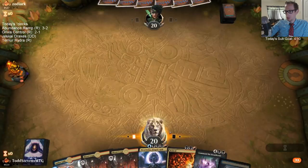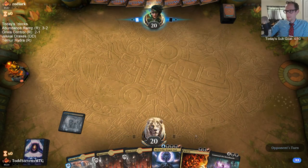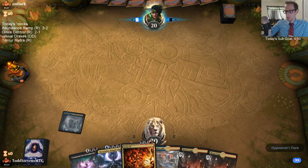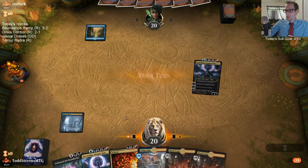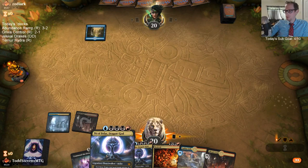All right, we'll get the water grave out here. Certainly a slower hand, but I like turn 5 Dragon God on the play. We'll see if we draw some things to fill in the curve. Not an ideal draw there.